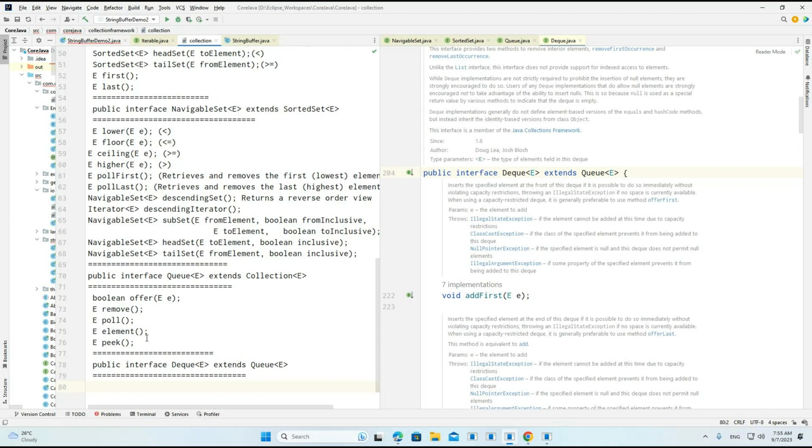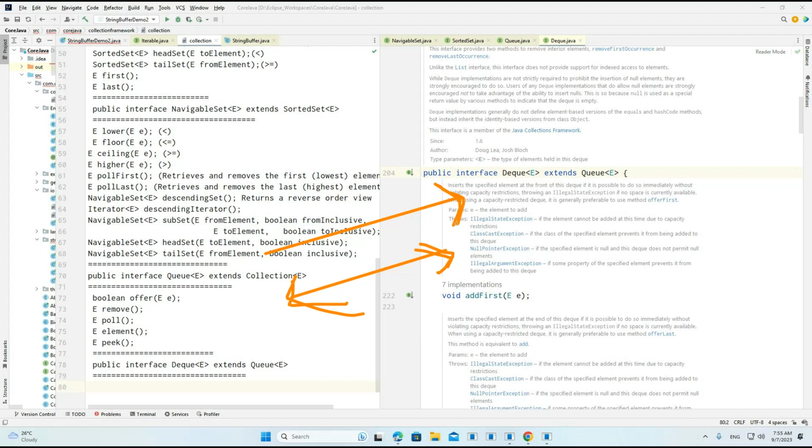From beginning to end it does the same operation, so it works with bidirectional operations. Whereas with a Queue, only first in, first out operations are implemented.